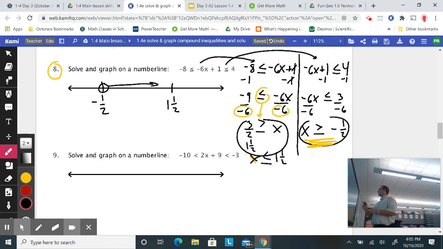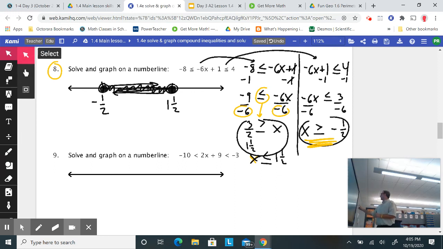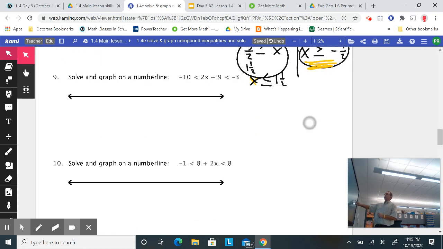So check this out. So I'm going to go over here and all the ones that are circle it but not equal to. Oh, they are equal to. So I should shade this in, and I should shade this one in. All the ones that are less than that, and it looks like this right here. So let's just take a look at number 8. Let's see if we got this correct.